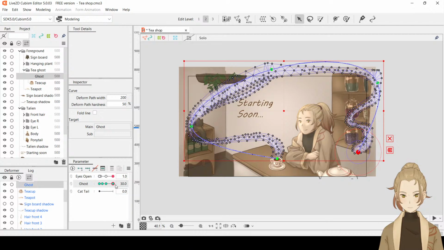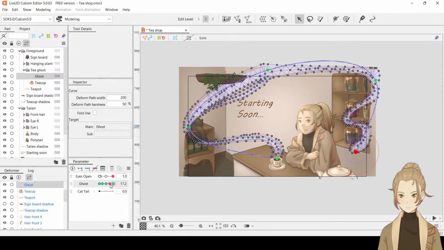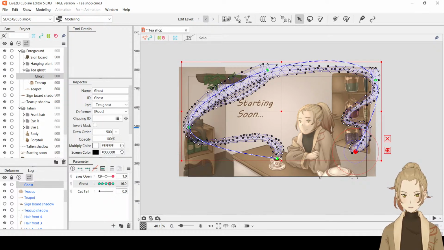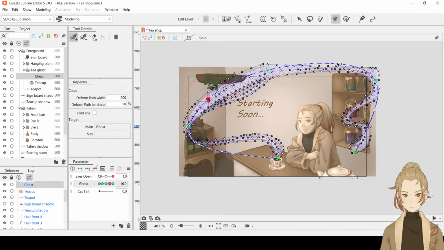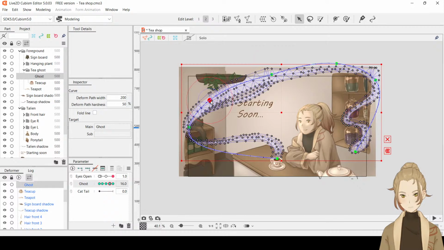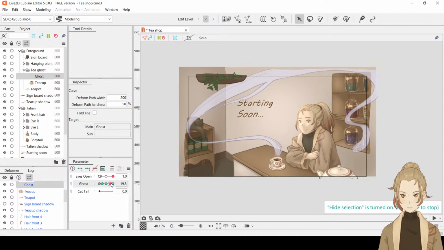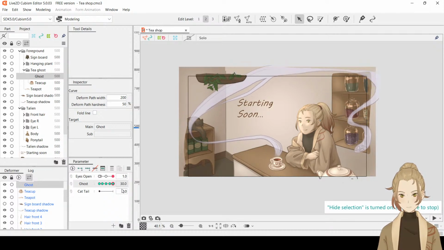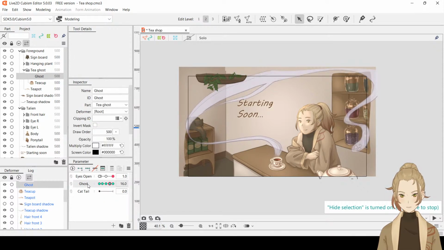I guess let's do one on the 16 here too. And I want to try lowering this part a little bit. So if we do this, maybe just like that. No, that doesn't look good.